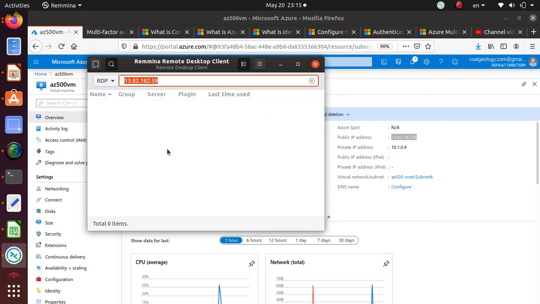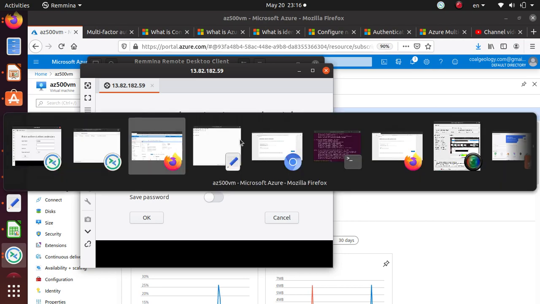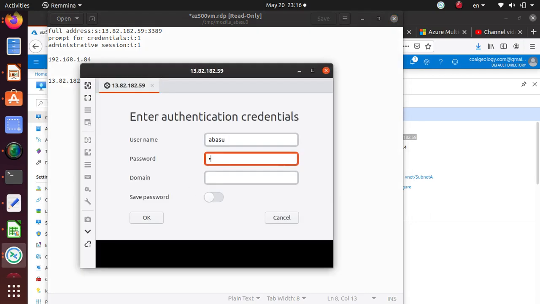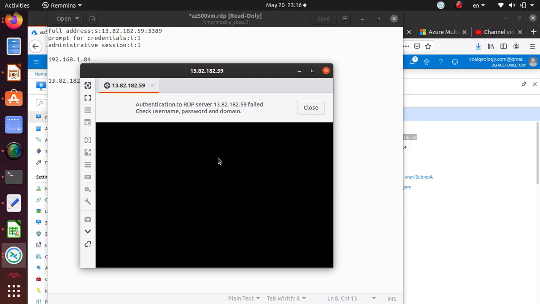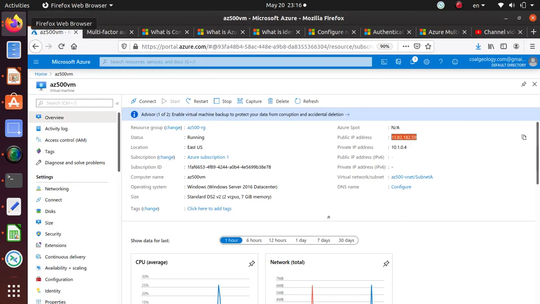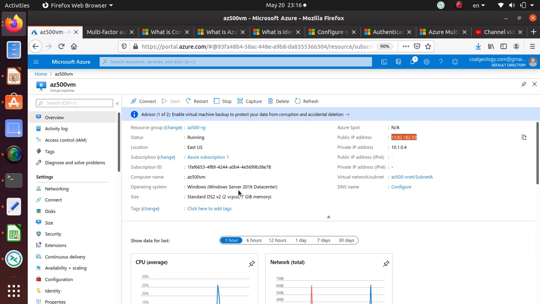I forgot the password for this user. One more time. Did I write down the user? I did not write it down. All right, so let me try out, let's just go back over here, and we need to figure out how to get into this machine, because I just completely forgot the password that we created for this one.